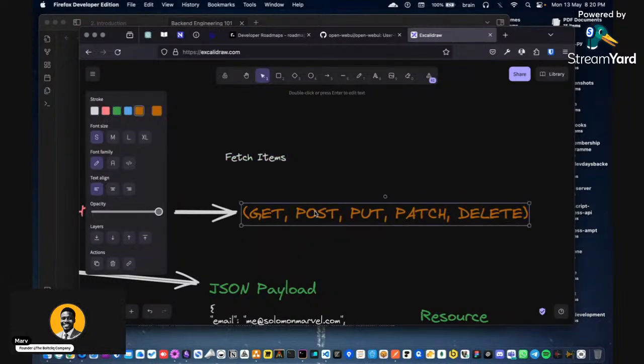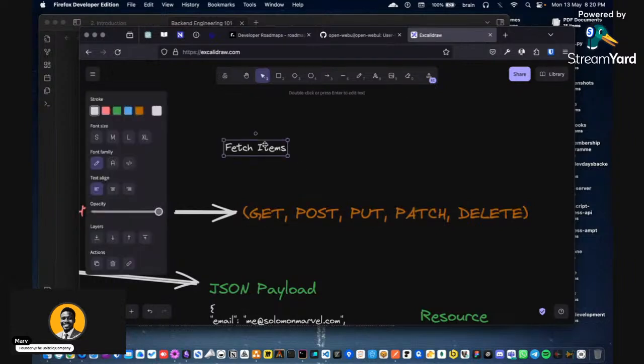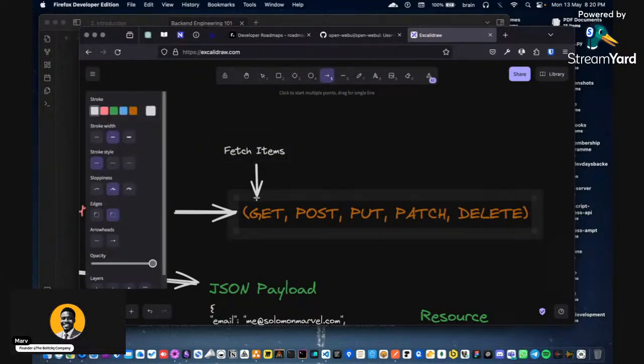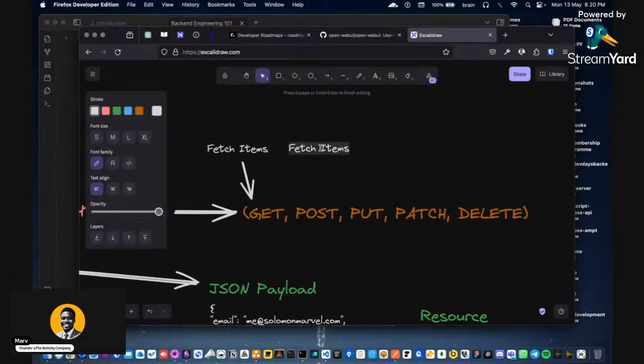But it makes sense to follow the standard so that at the end of the day, if you have a different developer looking at your code, they understand what you are trying to do with that specific action and you don't end up confusing people, right? So the get action is what you're going to find yourself using most times to perform find or get requests, right? Post will be used to create.